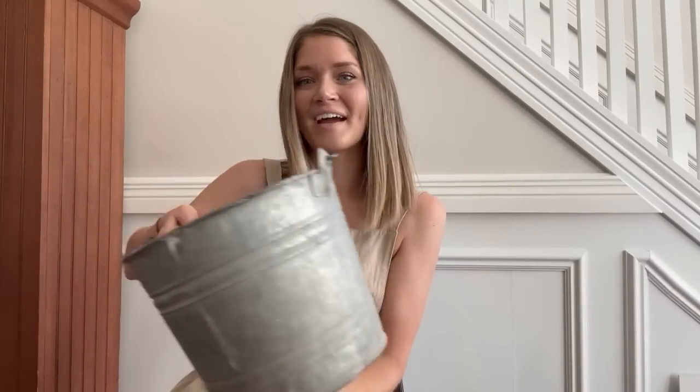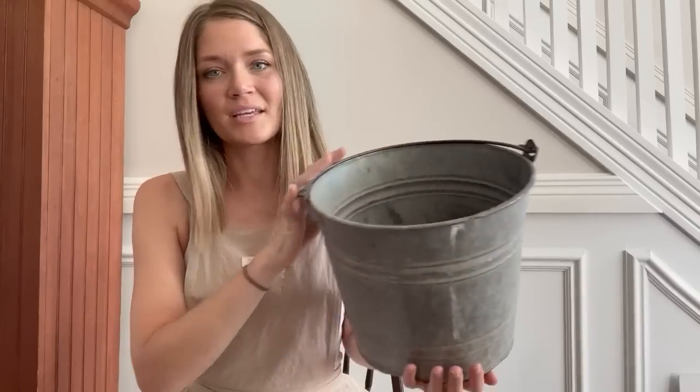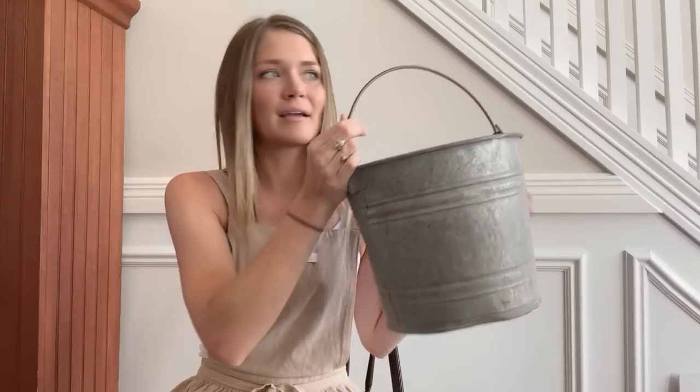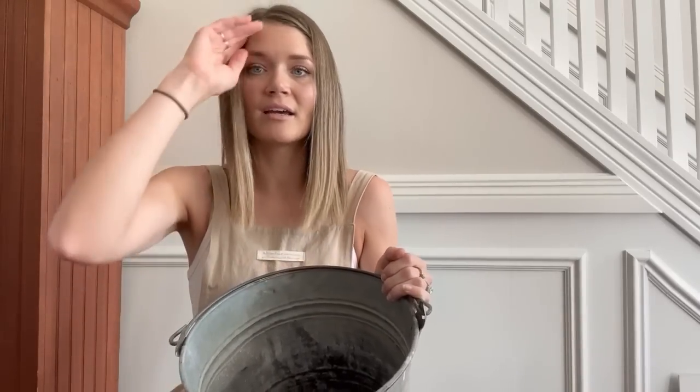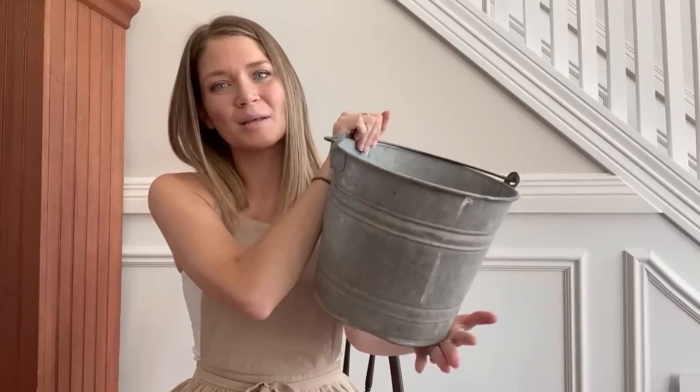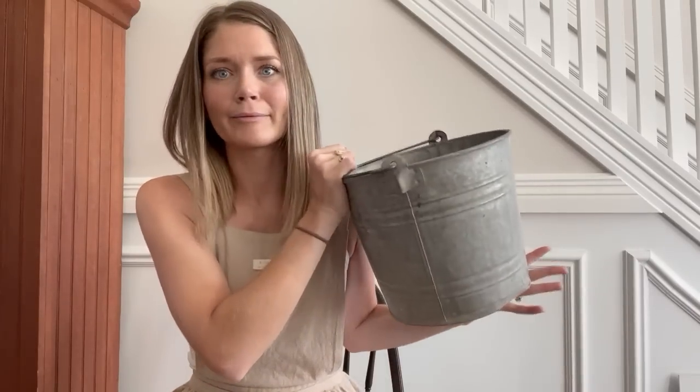Okay, and lastly, I found this galvanized bucket. So you guys are probably thinking like, why would this woman want a bucket like this? But I figured I could use it for like plants or something. We've got lots of like little areas, and if y'all saw my garden right now, you would just be ashamed and shaking your head. But at some point I am going to get that all cleaned up, and I'm hoping to buy some flowers. I think I've just had to come to the realization that it's just not gonna happen this year. Like this year, I'm working so hard on getting our house put together, getting everything up on the walls, and the outside of our house has basically just been in neglect. So if you guys live here in town, you've seen it, please don't judge me. It's just taking time. But I figured that I could put this out there and then put some flowers in it or something. I don't know. What else would you guys use a bucket for?